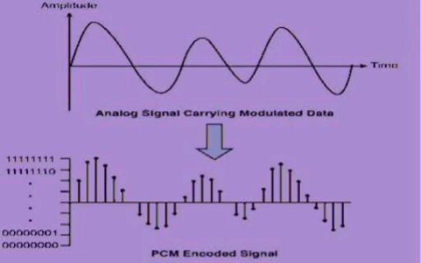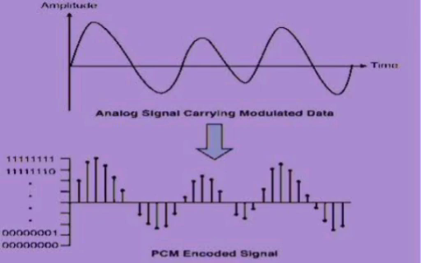Then if x of t is a stationary process, x of t and y of t will be jointly stationary, with expectation of y of t equal to expectation of x of t into integration of minus infinity to infinity h of t dt. Rxy of tau equal to Rx of tau convolution with h of minus tau. Ry of tau equal to Rx of tau convolution with h of minus tau convolution with h of tau.